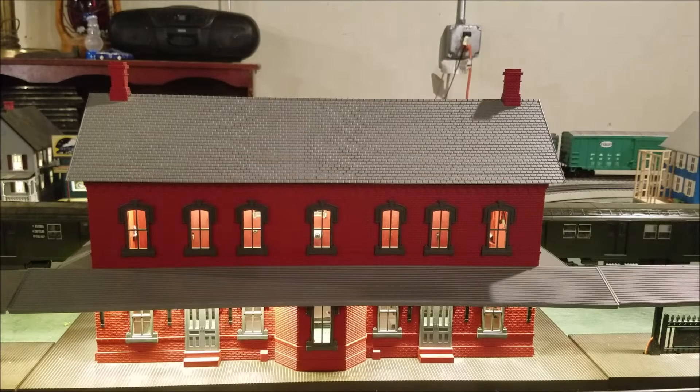The back has lighting as well, and you can see it just looks really, really good — and it has underside lighting too. With a view like this it just looks sick. I do like the way the light shines on the porch here — it looks really good. I may add a strip to give it that effect there too. It gives kind of the same effect as this does. On this, the strips are actually in the front of the thing, right in here — same kind of idea. Just looks really, really cool. So that's the passenger station lighting — it adds a whole lot to the effect in this area.